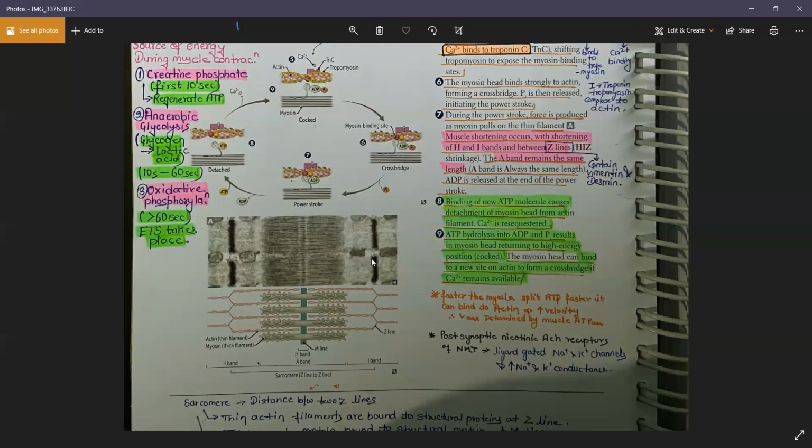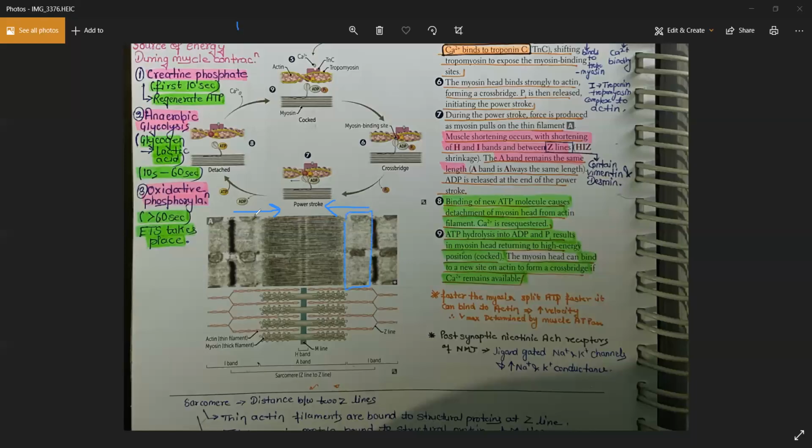So whenever muscle contraction happens, these two Z lines will get close to each other, right? And as a result, this lightest region, because whenever the contraction happens, more of the actin will be overlapping the myosin for the contraction, and as a result, the size of this I band will decrease.